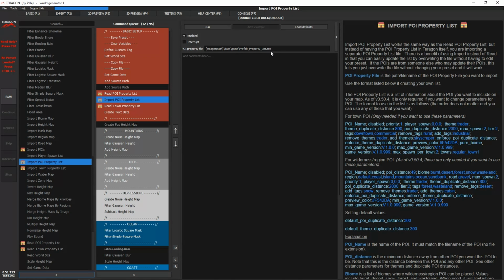That list is going to be a text file. That will load up the list that comes with your custom POI if the POI author or mod author included one for you. That is also optional. Again, any POI that are found with Add Source Path will be used even if they're not in a POI property list.